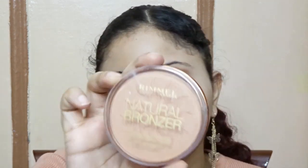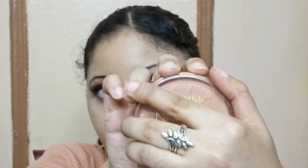For bronzer, I'm using the Rimmel Natural Bronzer. This one's in the shade Sunset.